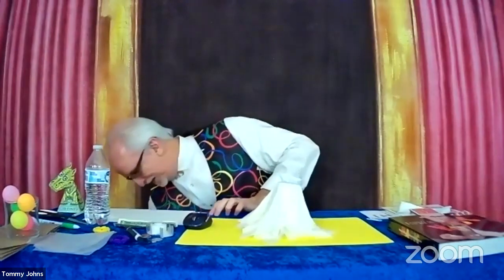For some reason, it doesn't work. But what you've done is you've set up the expectation that every time you show the quarter, you potentially show it vanished, every time you move the cup back this way. The last time you do it, when you move the cup back this way, you bring it to the very edge and you drop it in your lap and hope that it doesn't fall too far, which that one did that time.